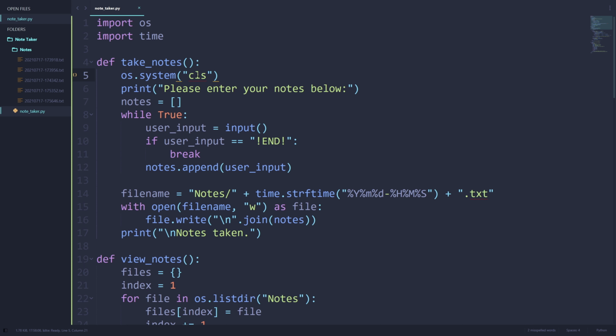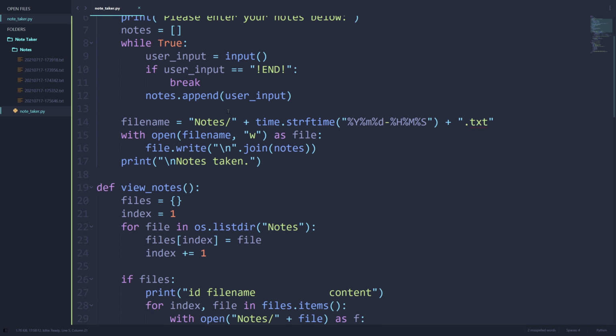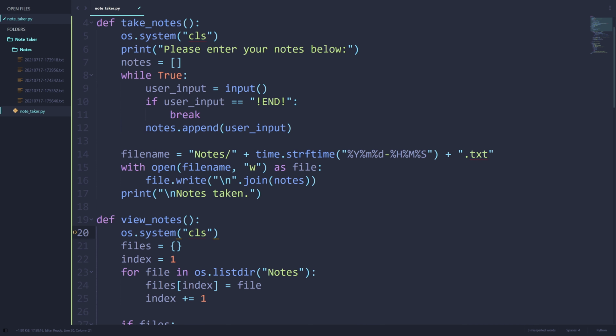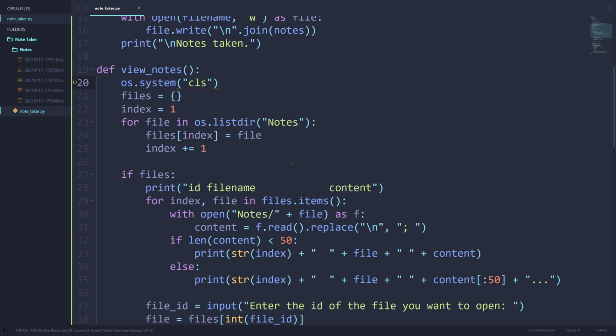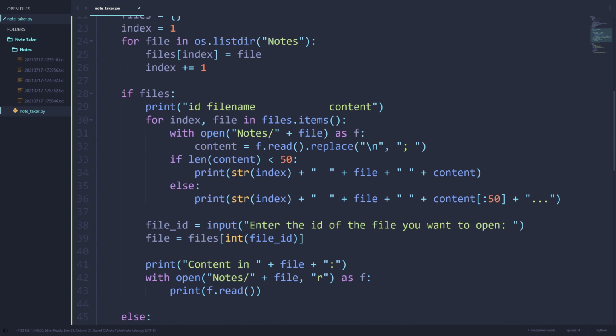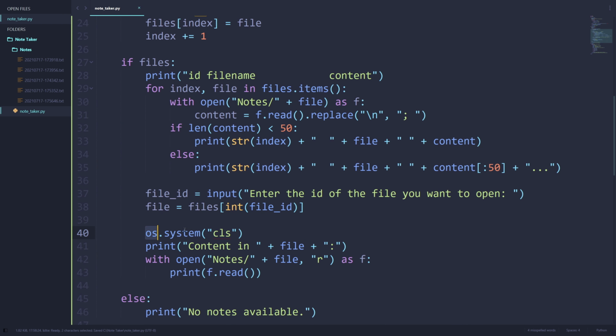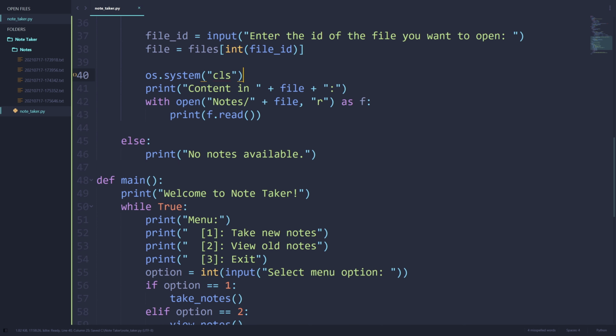So os.system CLS. And after we enter the view notes function, we would do the same thing. And before we print out the content in the different files, we will do the same thing.